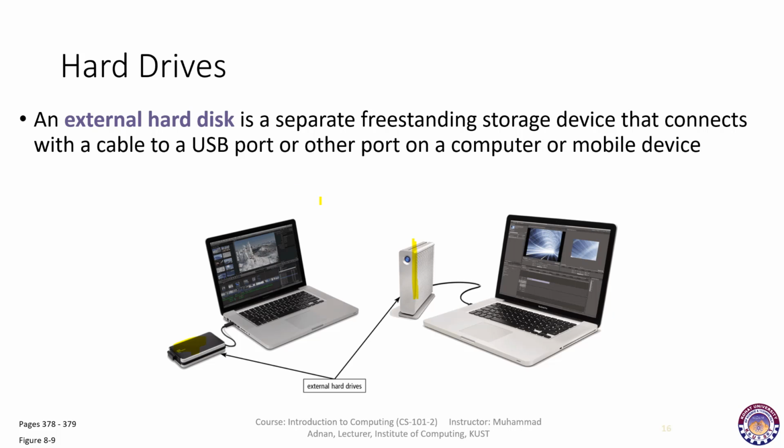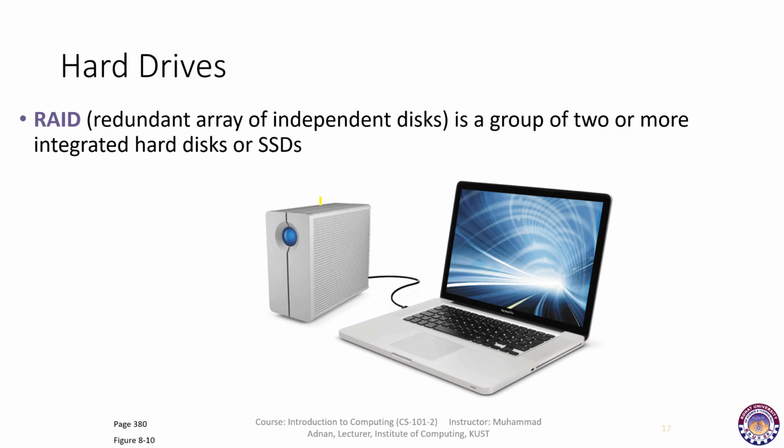Why do we use external hard drives? Because we want to keep our important data safe. We want to back up our information, data and other important files. So once again, if your internal hard disk runs out of memory, you can transfer unimportant or unused data from the internal hard disk to this external hard disk in order to have storage space inside the internal hard disk.